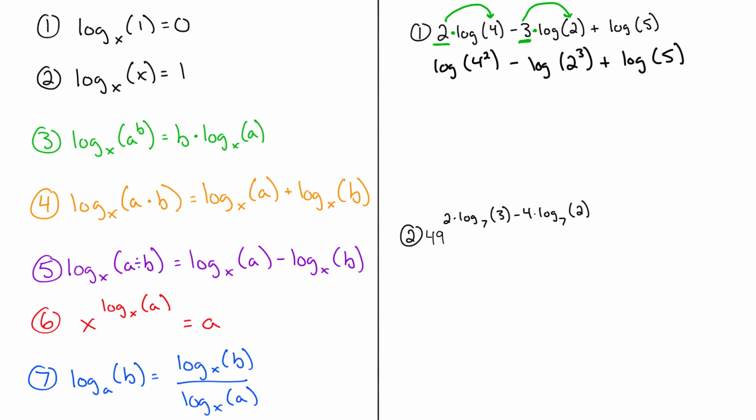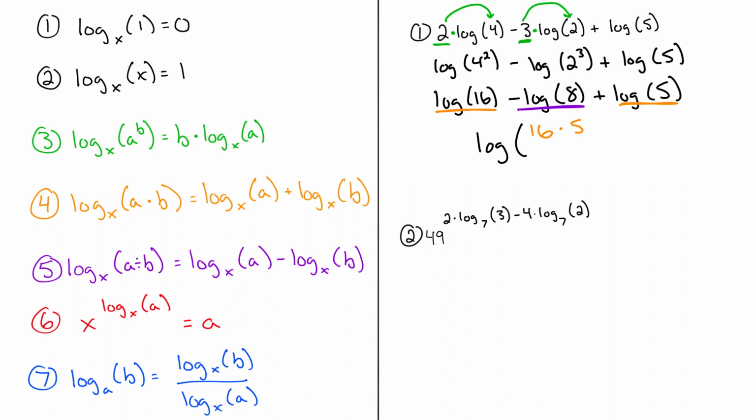That is minus log base 10 of 2 cubed plus log base 5. I'm going to simplify the insides of those logarithms. 4 to the second power is 16. Two to the third power is 8. And now I have the addition and subtraction of logarithms. This is utilizing property 4 and property 5 at the same time. Property 4 deals with positive logarithms. Property 5 deals with the subtraction of a logarithm or a negative logarithm. I could write all that as a single logarithm, where the values that were part of the positive logarithms, those numbers show up on top. The problems that dealt with a negative logarithm, that value is going to show up on bottom. And then that is simplifiable because 16 divided by 8 is 2. And the last I checked, 2 times 5 is equal to 10.